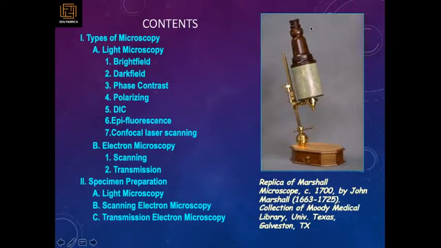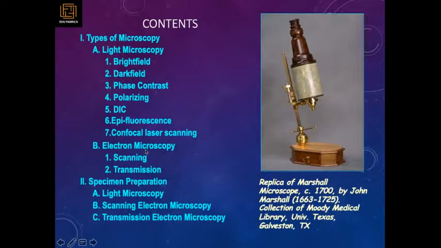So for today, the content for this microscopy will be dealing with light microscopy, electron microscopy, and specimen preparation. In the types of microscopy within the light microscopy, we will deal with the 7 types: that is bright field, dark field, phase contrast, polarizing, DIC, epifluorescence, confocal laser scanning.